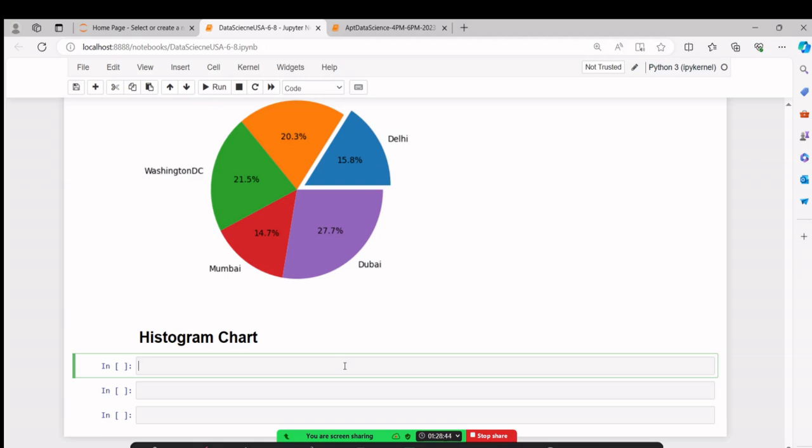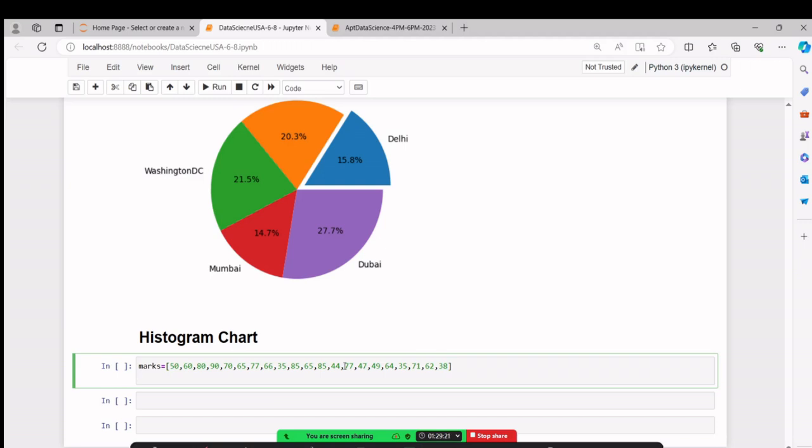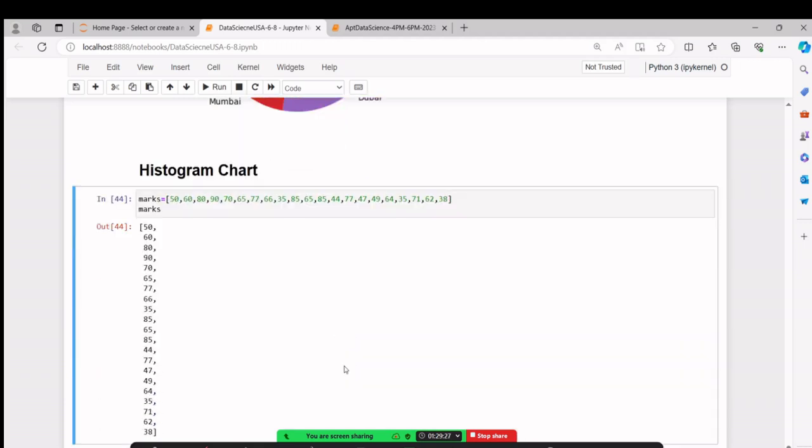So I want to create some marks first. So randomly you can create some data. Now we have the marks.